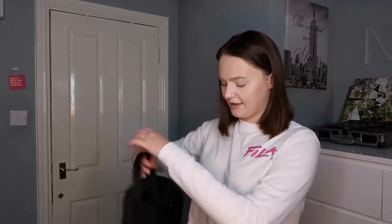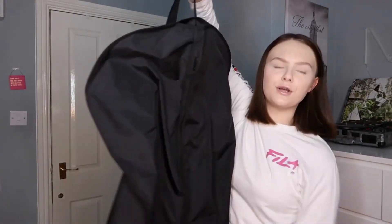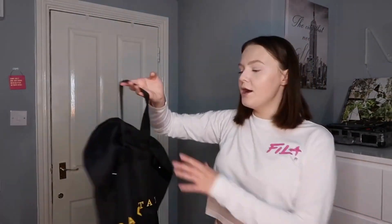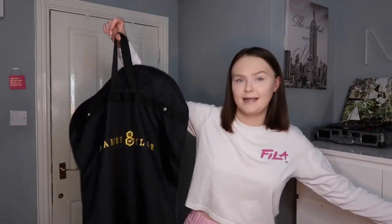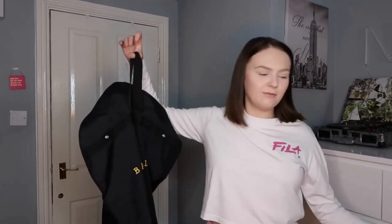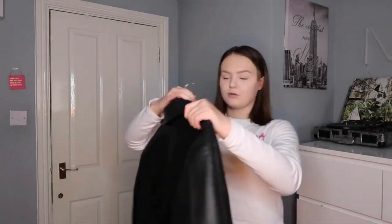From their sister brand they kindly gifted me a Barney and Taylor — it's like a garment bag, something you put a suit in. I just hung my leather jacket in it and folded it a little bit. This is perfect to put in your suitcase because it is real leather and when you're not wearing it, you don't want to just leave it sitting around your room. I'll also be linking this down below.